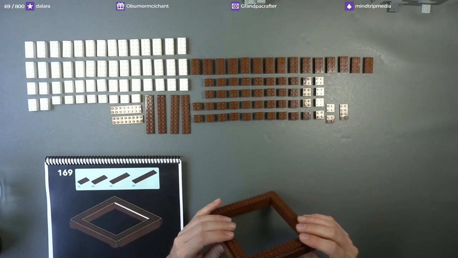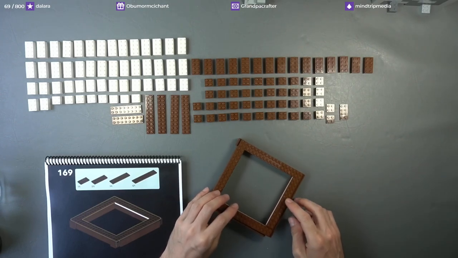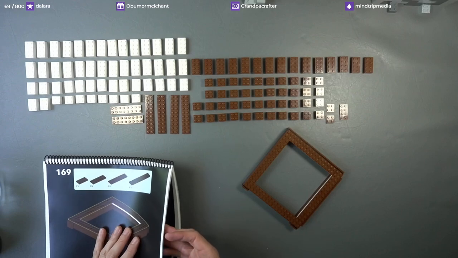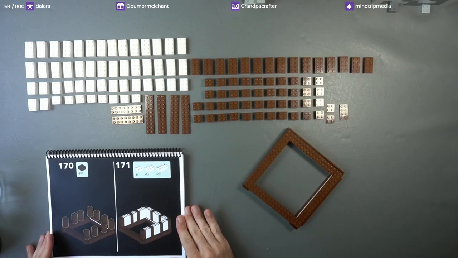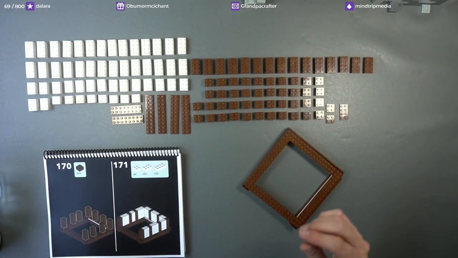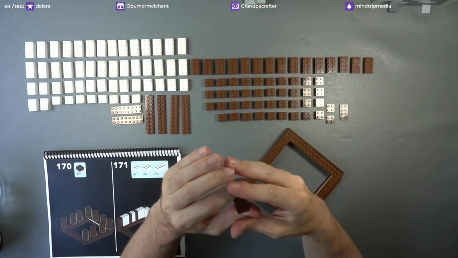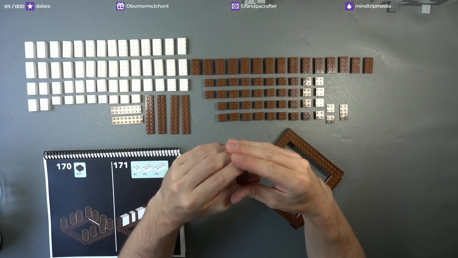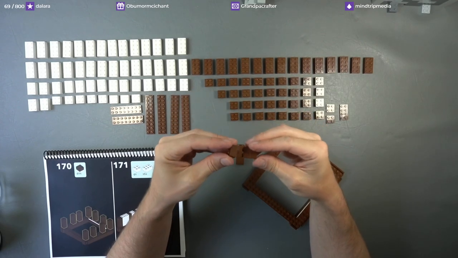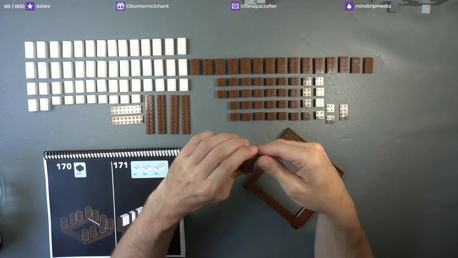I feel like I'm forgetting the word again for the difference between the plates with the studs and the plates that have the smooth finish on them. I think these are plates, but then these are something else. Oh, interesting. It's a cool way to do that. Tiles, GrandpaCrafter. Thank you. Tiles. I knew I was right on plates, but then I was like, how? What are the other ones called? Tiles. Thank you.